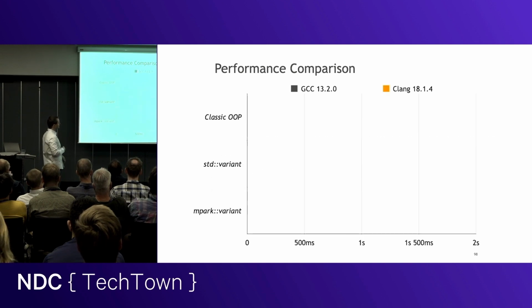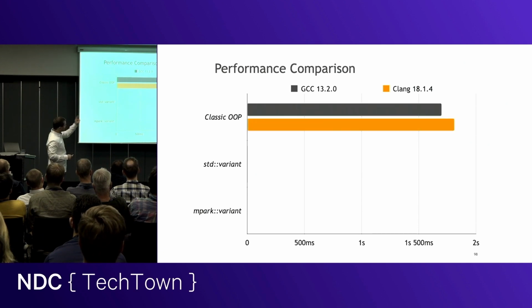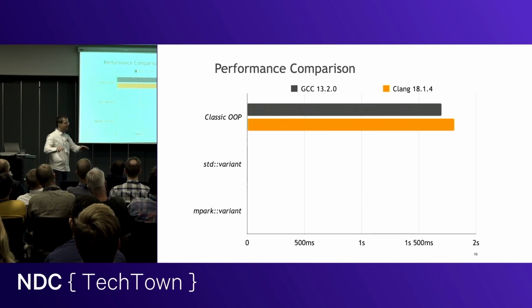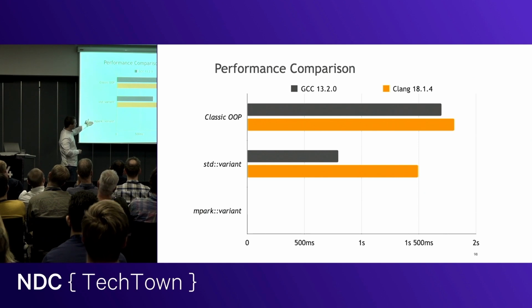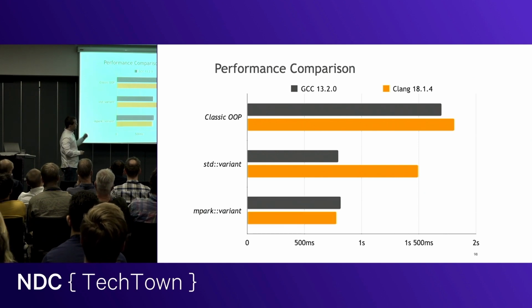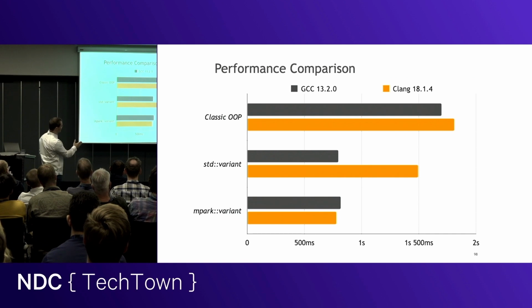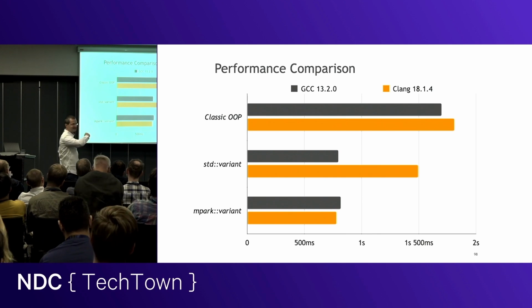Good. So the performance. On my machine, this classic object-oriented solution that you just saw runs in this time. And now, again, please don't make it a race between GCC and Clang. Totally irrelevant. If I use std::variant, okay, GCC much better, Clang not so much. But there's another very popular variant implementation on GitHub, mpark variant. If you use this one, both compilers agree: much faster. And again, if you see these numbers, twice as fast, you're making plans for the next week. I'm going to replace all my inheritance hierarchies with variant.